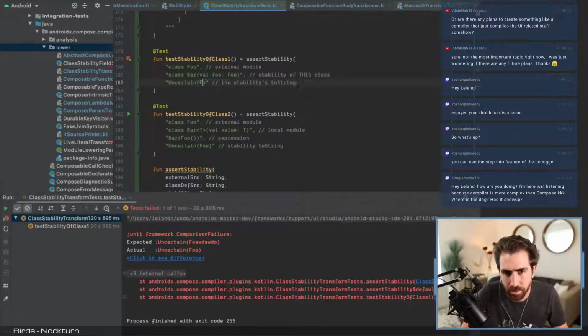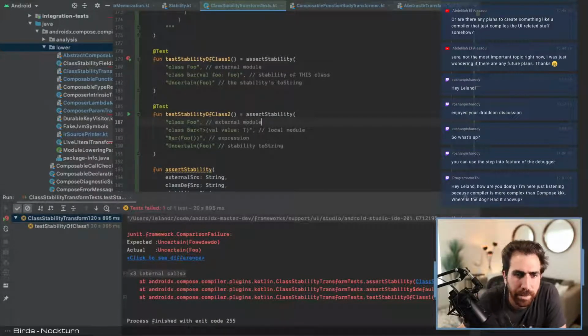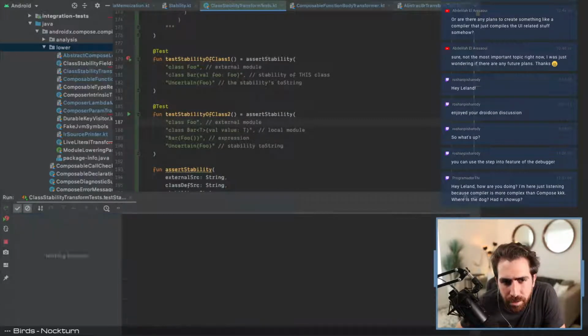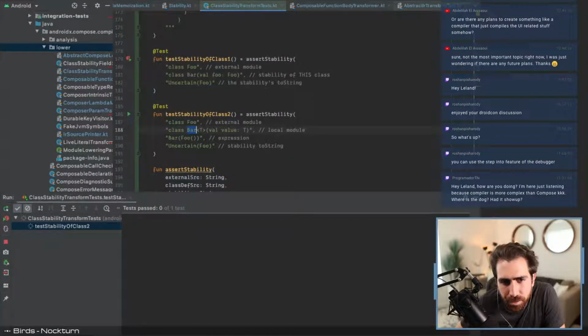So it looks like that is indeed working. Now let's try this other one. The trick here is that bar is local. So the stability of bar is certain. Well, it itself is only the stability of T, and so we shouldn't actually see the stability of bar show up here.